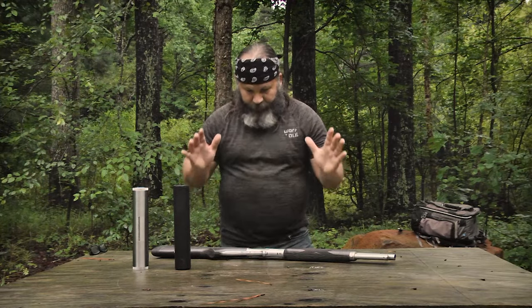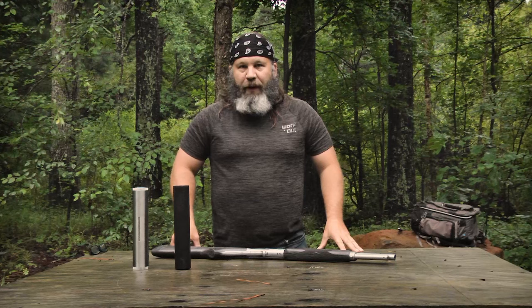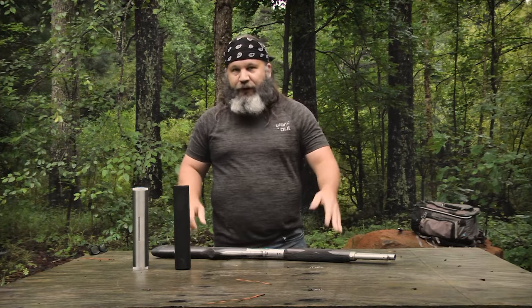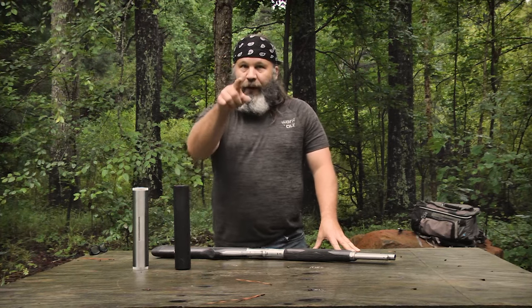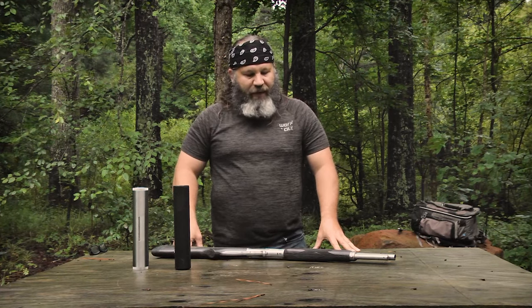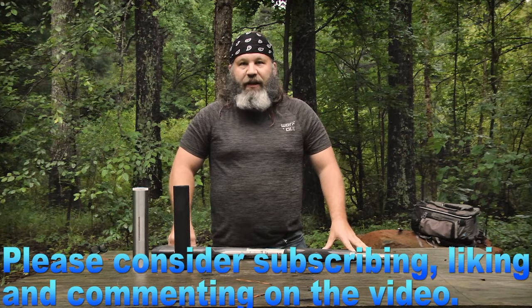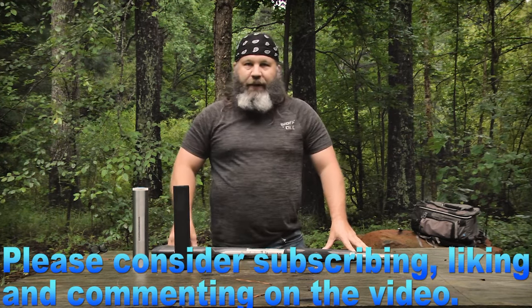To summarize: compared to the old Remington-built Marlin, it's a better rifle — it really is — and a more attractive one. Way to go, Ruger, I think y'all did fine on this. I hope y'all are doing well. Take care of yourselves and each other, and I look forward to seeing you at the range.